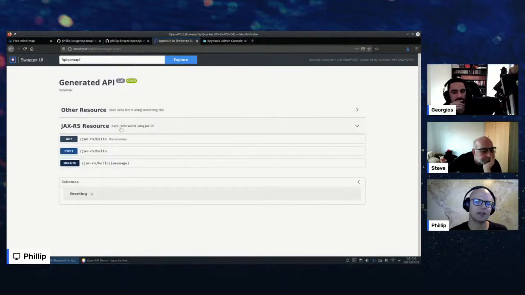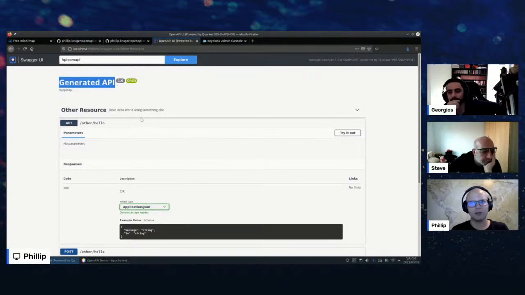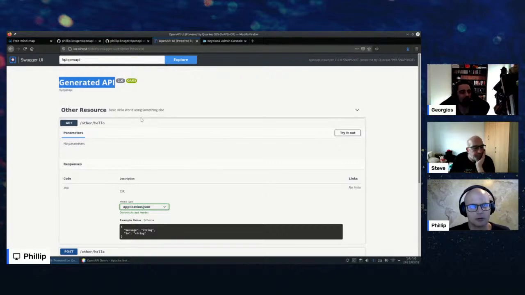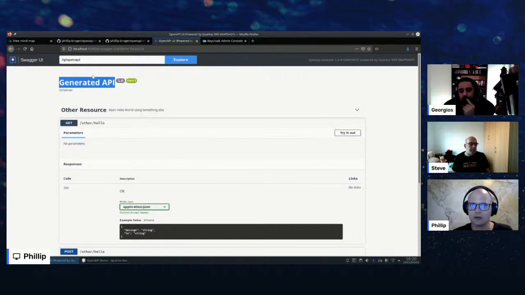So, but that's one way, and it doesn't have to be new operations that you add. It could be you want to add this, or you want to add the security, or you want to add whatever you want to add to the document. You can provide it as a static document. Cool. So yeah, you just add little snippets, and those get merged into the annotations. That's cool. Yeah. The problem with that is it's not dynamic. It still happens just after we've scanned, and we scan on build time or on deploy time, not on runtime. So it can't be dynamic. You can't look at something dynamically to add it in there. But there's a way to do that, which I'll get to.